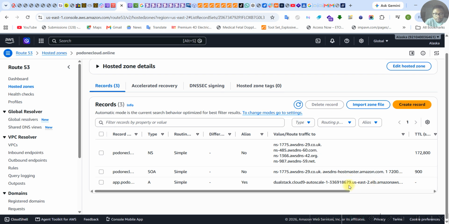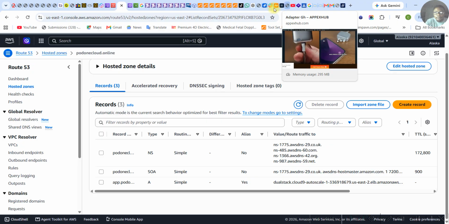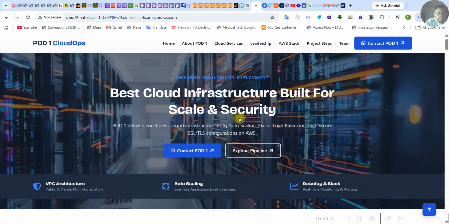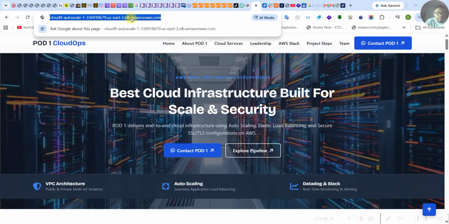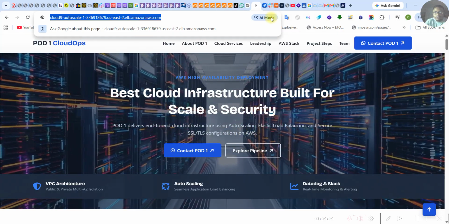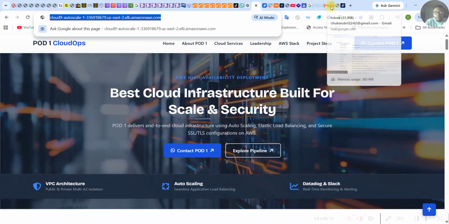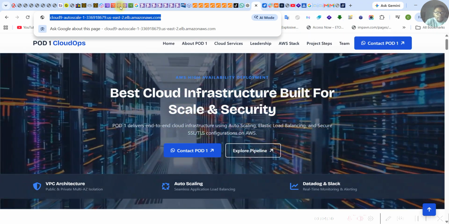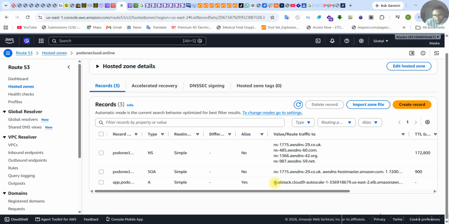If this is correct. Let's check again if that is correct. This is the Cloud9 AutoScale, load balancer, then cloud stack. Okay.